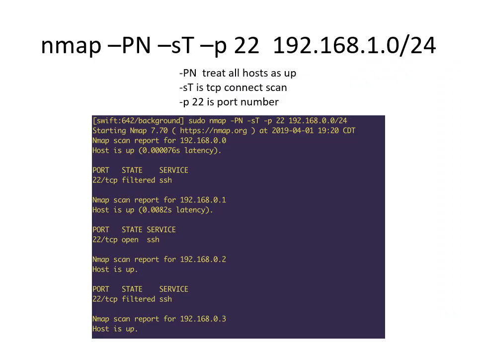So the first thing you can do is look at a block of addresses and find all the hosts running on this address. So this command here, the first thing, -Pn, says assume all the hosts are up, so just scan every address you can find. It then does a TCP connection scan, which means try to connect to the ports on these servers to see if there are any ports that will respond and send a packet back. And then it says connect to port 22, which is for SSH. So it'll tell you, is there an SSH server running on this machine?